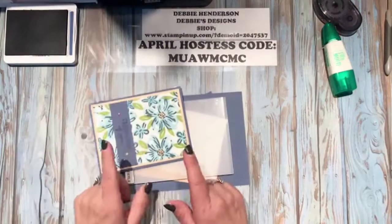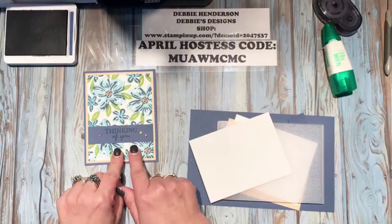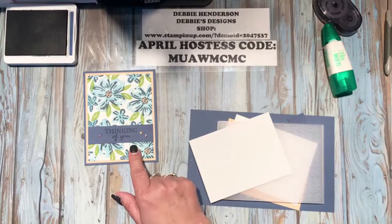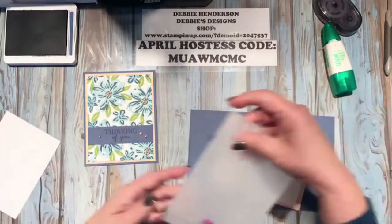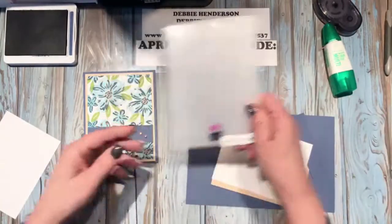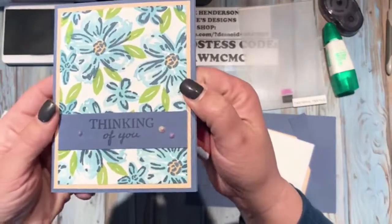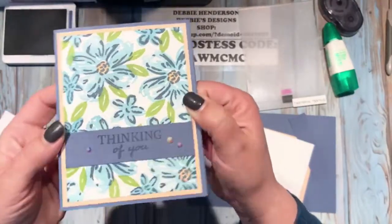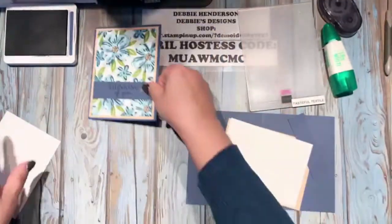Now, once I'm done with this last card, this is the one using the free stamp set that we got as a bonus. I'm going to show you 3 more cards that I created also. On this one, I used the Tasteful Textile embossing folder. I'm going to see if you guys can see the embossing. I embossed this after I did all of my stamping. You can see all the bumps there, hopefully.